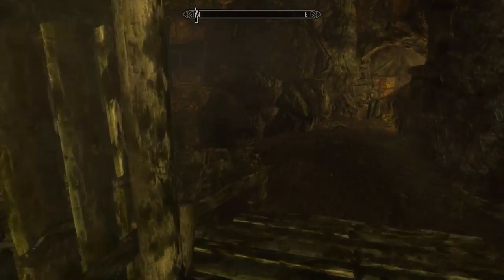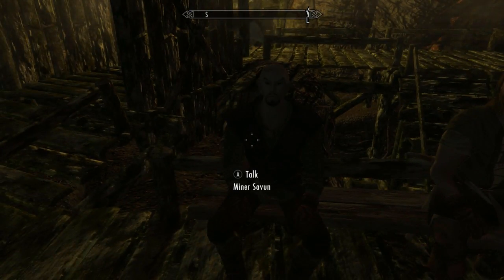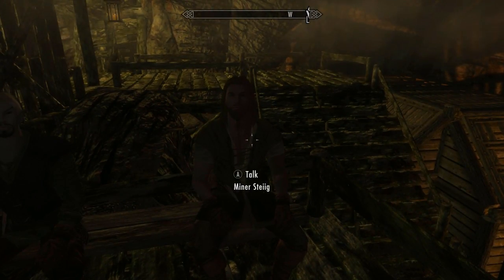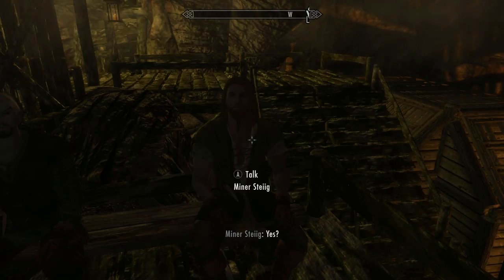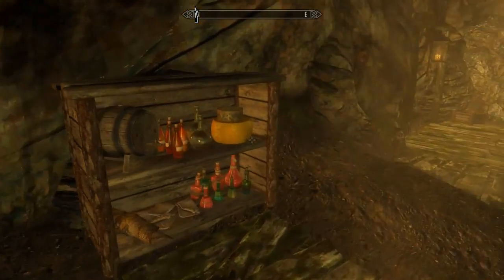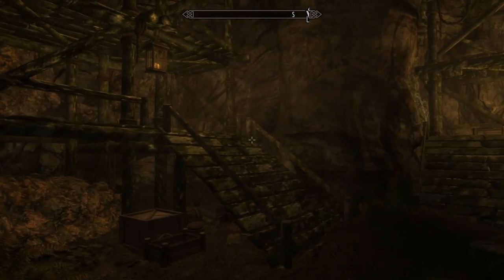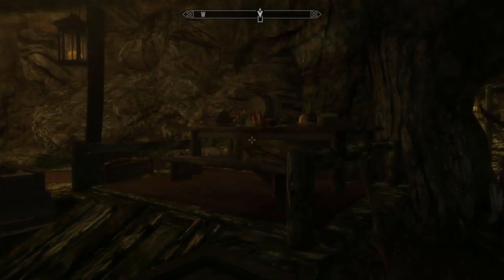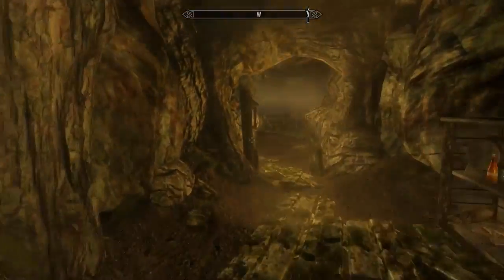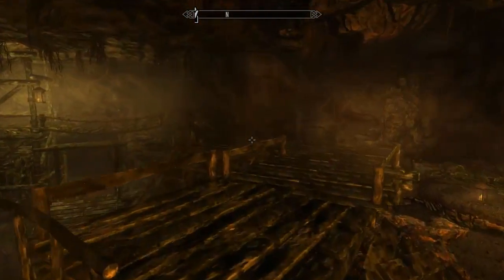Oh, there's a couple more guys. Hello. Yes, sirrah. Azura's wisdom to you, friend. Hi. Hi. Okay, well, we met everybody. I don't know, maybe we didn't. Wow, there's a lot of injury kit type things here, as if this was a very dangerous place to work. But I imagine it is. Well, at least they care about the well-being of people who work here, right?